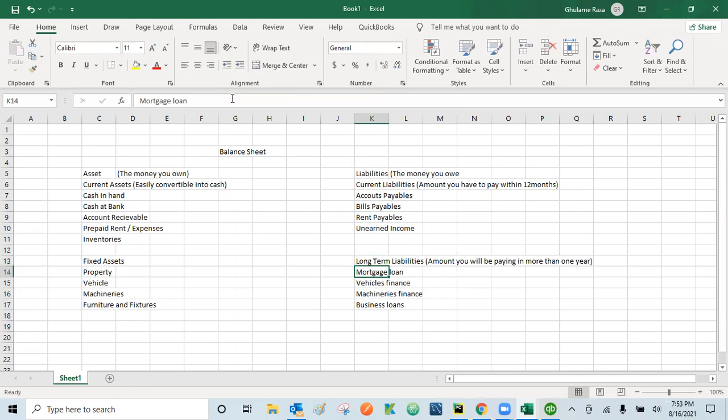Sometimes, let's take one more example. We may be paying our long-term loans every year as well. Let's say I have a car, just to give you the idea, and I have to pay $200 every month to the bank. So it means I have to pay for the car for 5 years. In 1 year, I have to pay almost $2,400, and the rest of the money I have to pay over 4 years. Even though it's part of my vehicle finance, I have to pay this $2,400 this year.